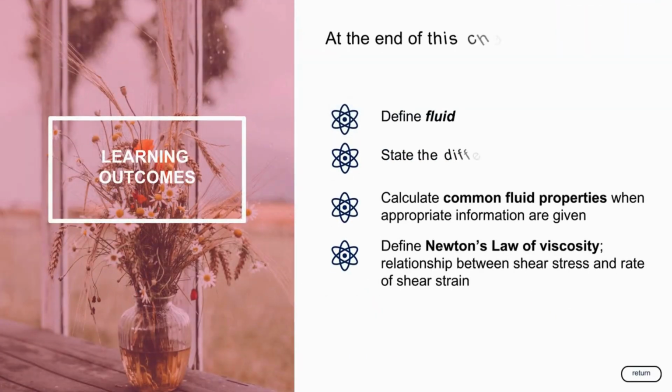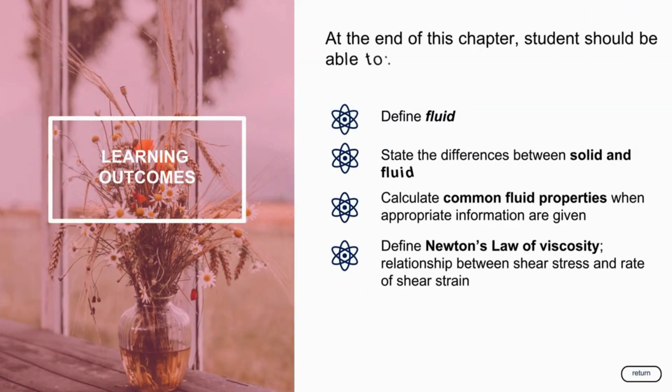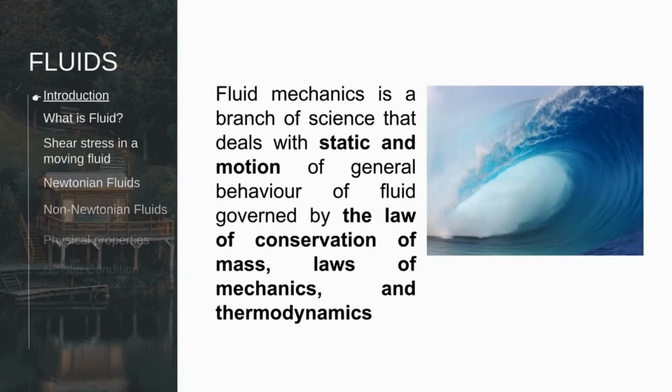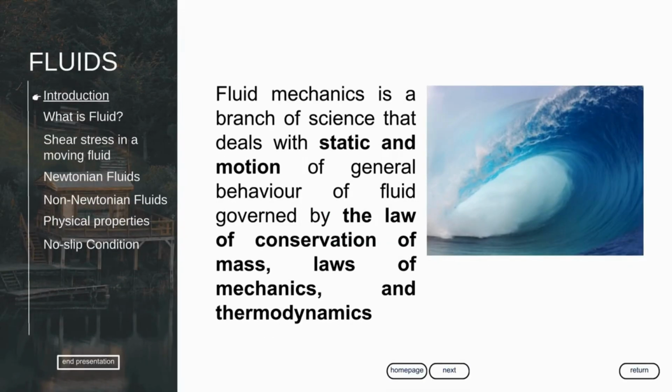So what you are expected to learn from this chapter is, first, you are able to define what is fluid and state the difference between fluid and solids, and then calculate the common fluid properties, and lastly, define Newton's law of viscosity. So first, we need to understand what is fluid mechanics.